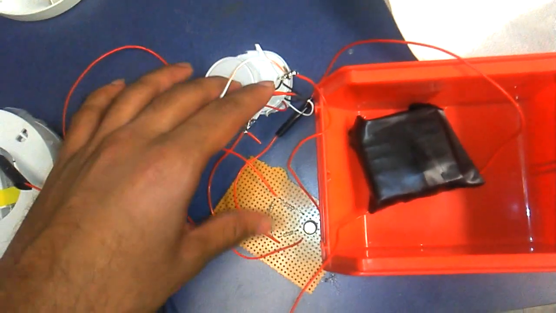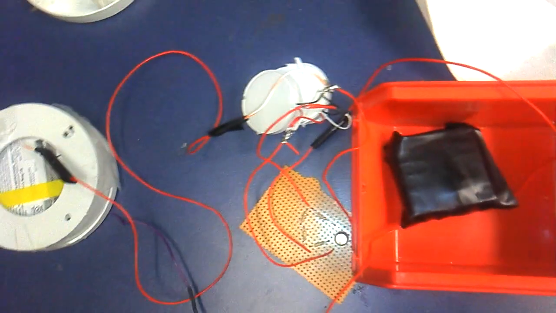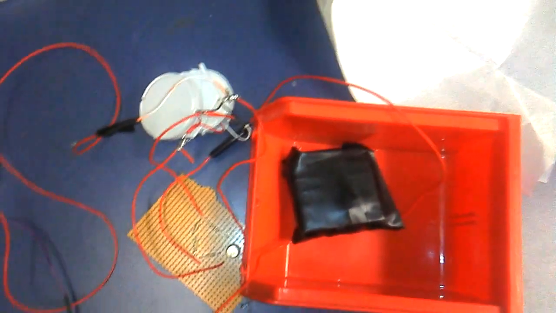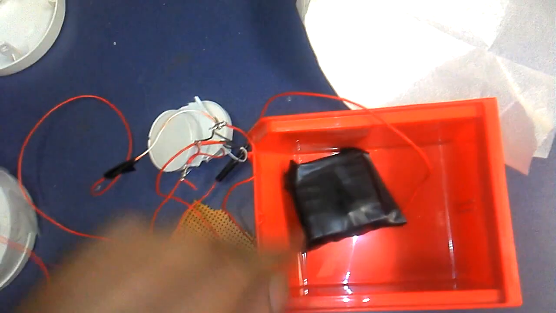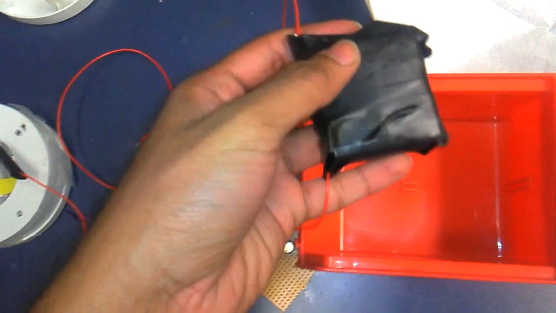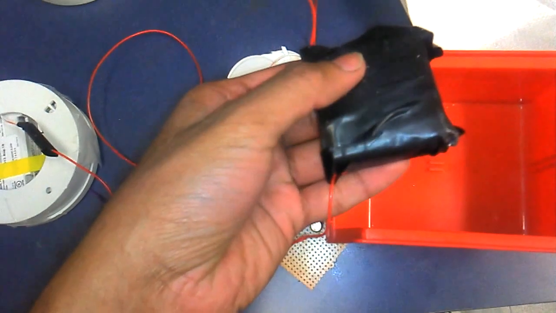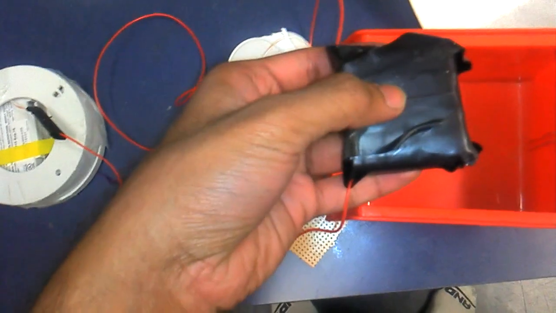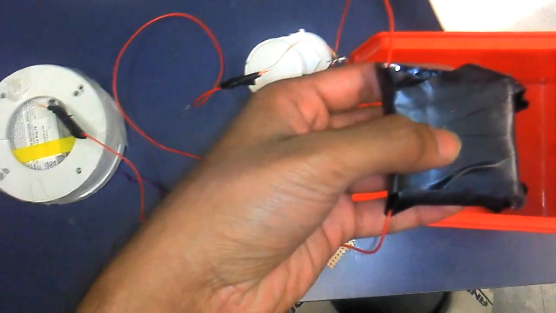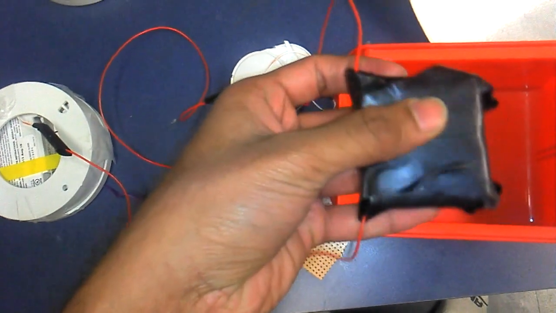I just soldered them. These are the buzzers. Don't worry about the circuit right now; I'm going to attach a PDF or an image of the circuit along with the video. These are the two batteries, 9 volts, so yeah, a 9 to 18 volt battery. It's equivalent to an 18 volt source. I've connected them in series and taped them up so that would be safe. It's safe anyway, but it looks good.